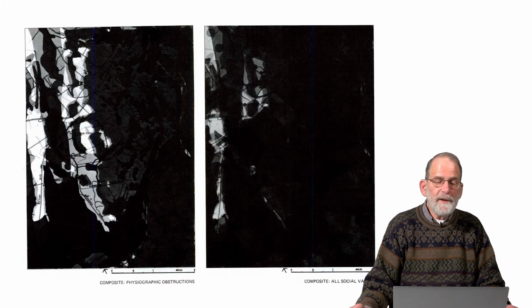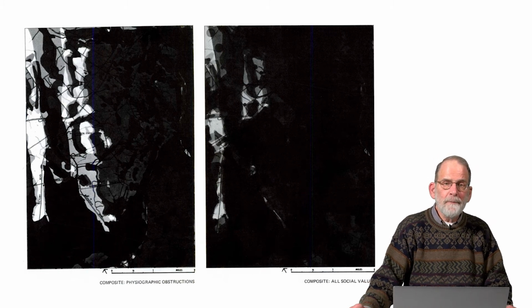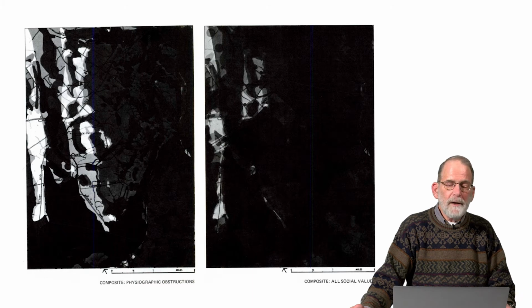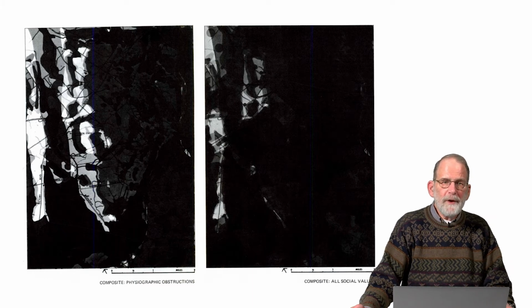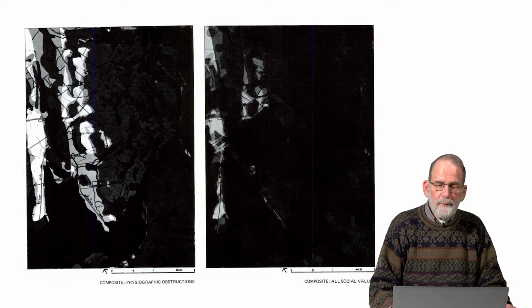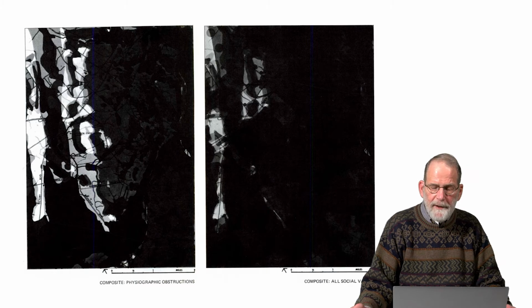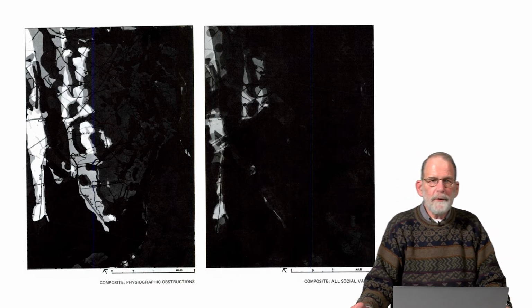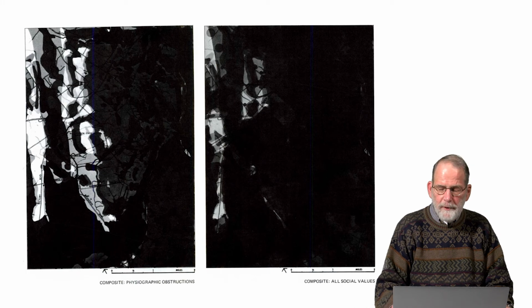So we can see in the left-hand image very clearly the manifestation of several different pieces of information all being overlaid on top of one another. And by doing this analysis, he was able to get an overall sense of how the landscape fit together with respect to suitability for location of a new highway.